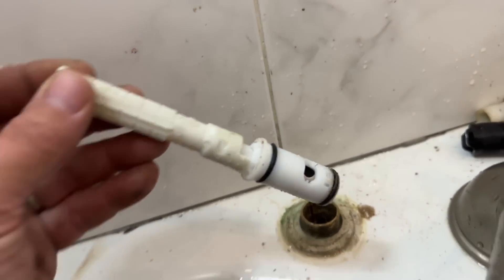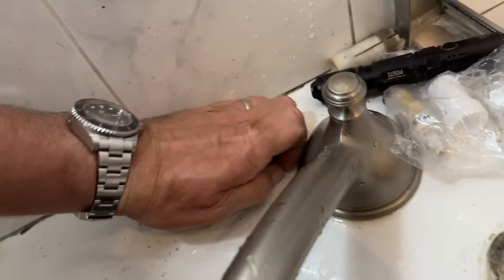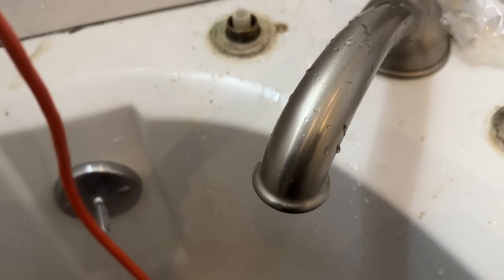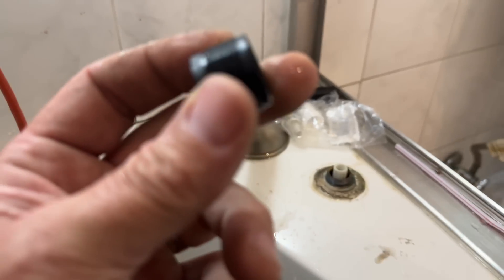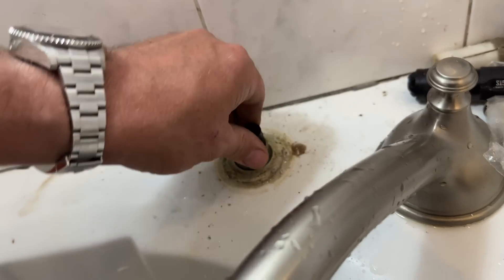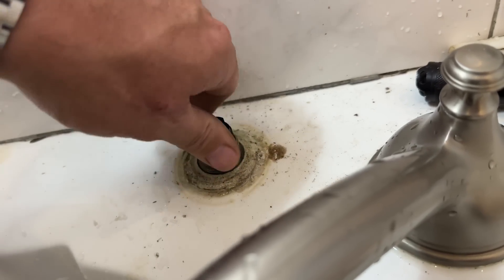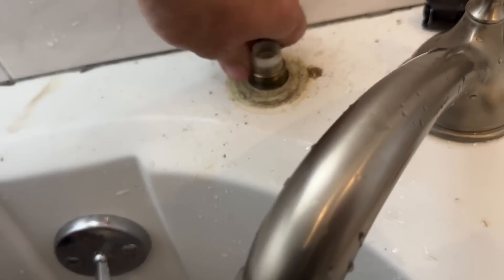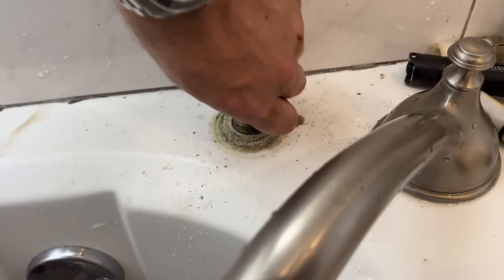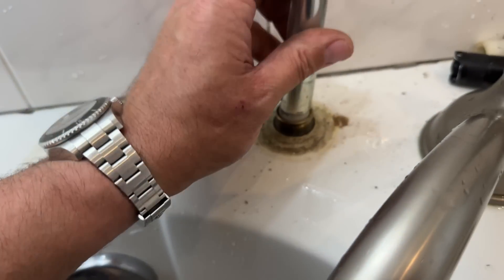There's that notch — I'm going to get it right there. At least that's the goal. Hopefully we're in. Now remember that disaster right there? Well, here's a replacement and we're going to thread that on by hand. Hopefully we'll get lucky. I probably won't and I'll probably be screwed and have to put a shutoff valve in to get the water back to the house. I really tried using the one that came in the kit but it just wouldn't work, so I used the one I took out of the cold water — the one that's not chewed up — and she's threading in. Let me get my little tool and finish this up.